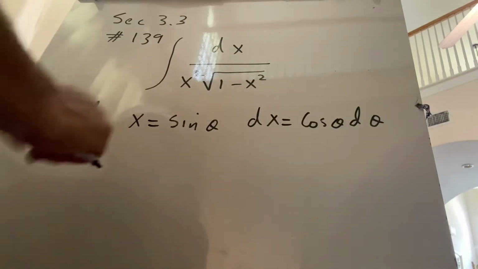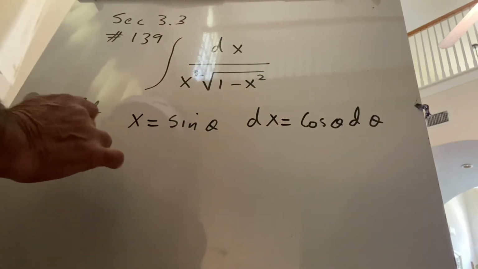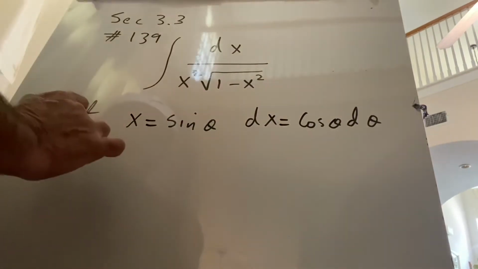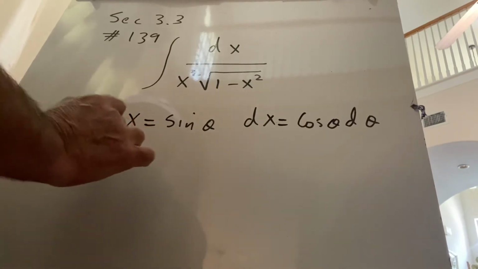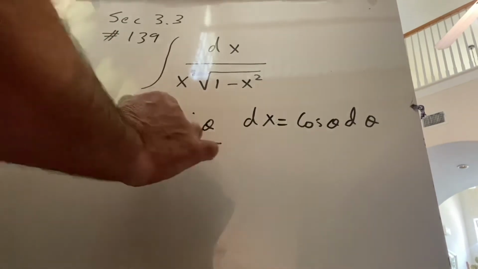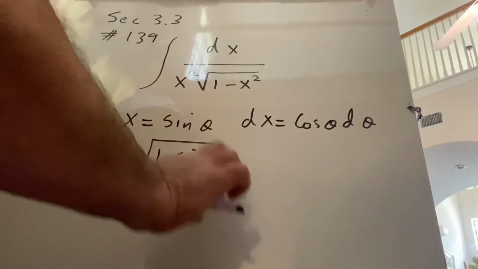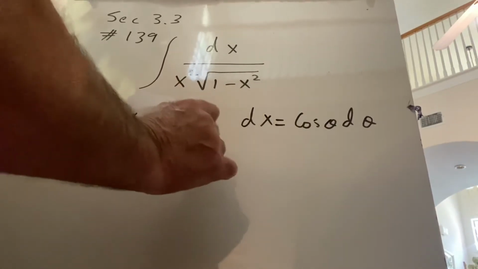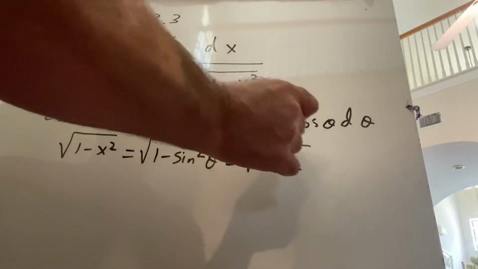Okay, so now we're going to go ahead and realize that, I'm just going to go ahead and reduce this right here. So we have a square root of 1 minus x squared. And since we let x be sine theta, that becomes a square root of 1 minus sine squared, which again, as you know from trigonometry, 1 minus sine squared is cosine squared. And of course, you cancel the square with the square root.